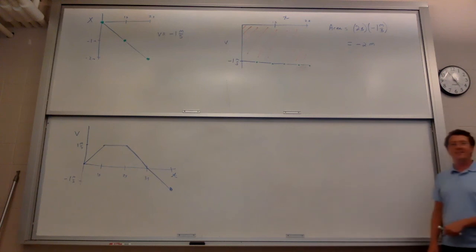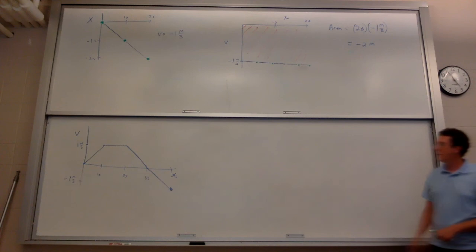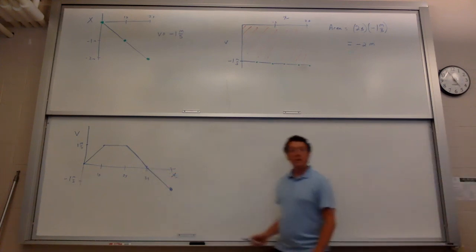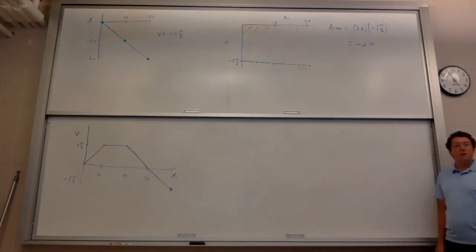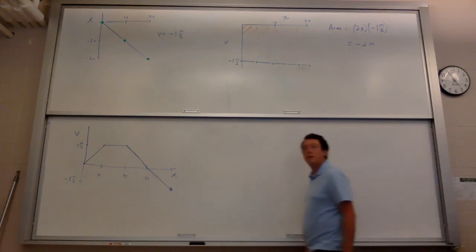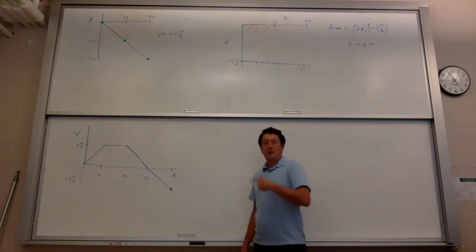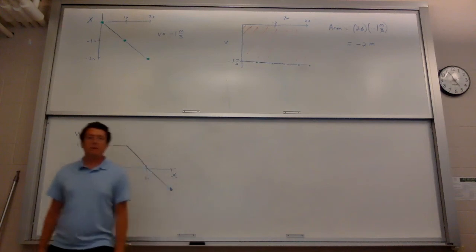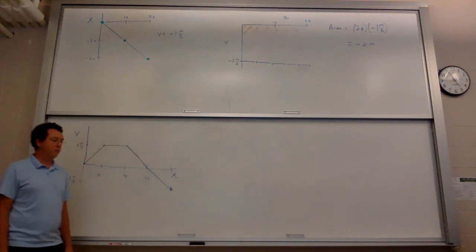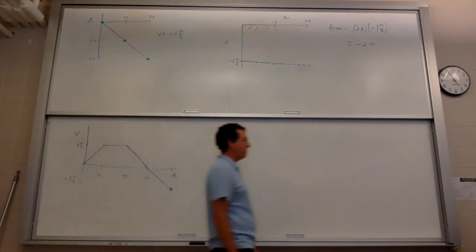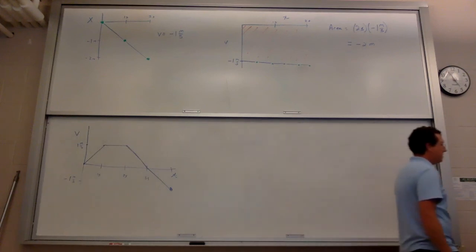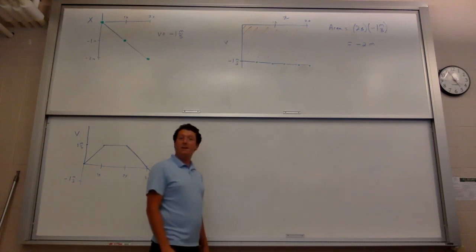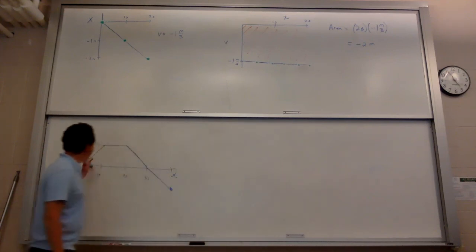I'm off the screen here. And we would stop. The velocity would be 0, and then our velocity would change signs. So we'd get to 0, and then we would start moving and speeding up in that backwards direction. All right, so it'd be something like this. We'd start at rest, and it'd be slow, constant, slow down to 0, and then change directions and come back. It's that kind of a motion. That's what that would mean.